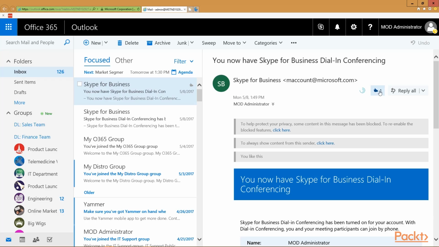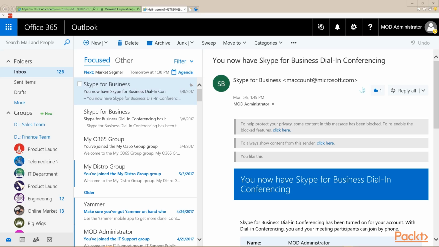You also have the ability to like a piece of mail. When you click the like, a thumb actually appears next to the piece of mail itself as well. Also, when you hover over the piece of mail, like this, you get some options here as well, like your flag. And you can also pin this one to the top of your folder, just in case it's a very important mail message that you want to get back to later.